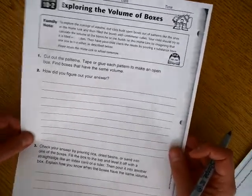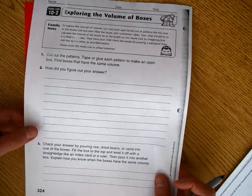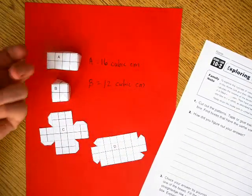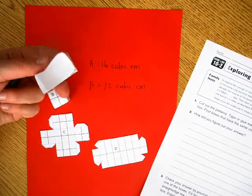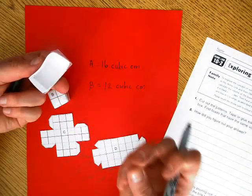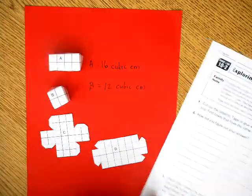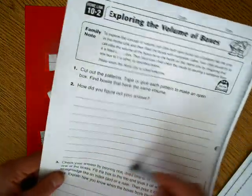You made the boxes, and maybe, you know, then you poured something in. So if you pour some rice or something in here, you should also be able to pour it into another container that's 16 cubic centimeters, and it should be the same amount. So however you decided to figure that out, you write here.